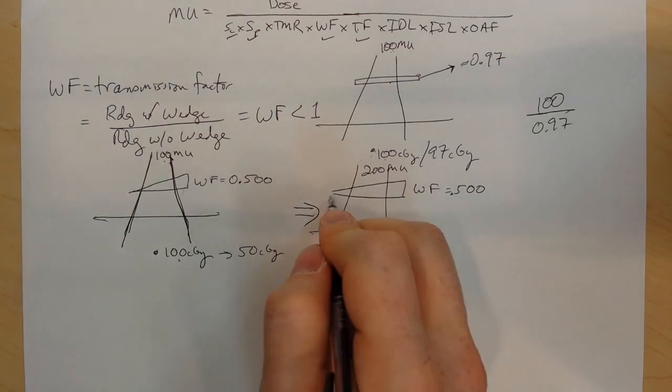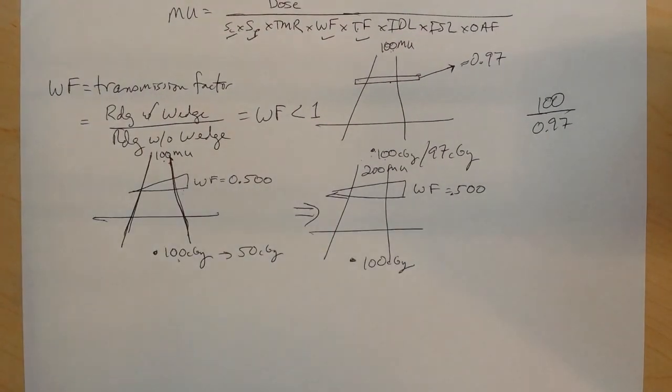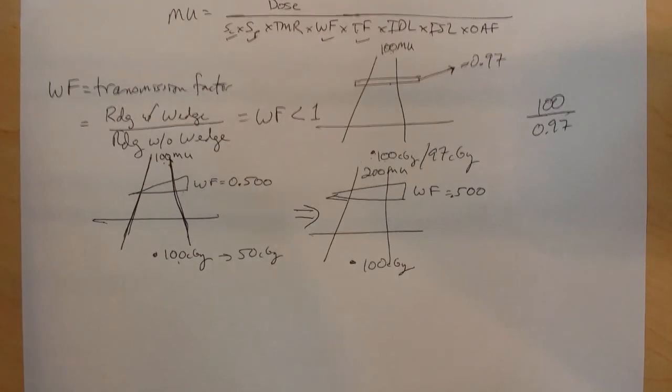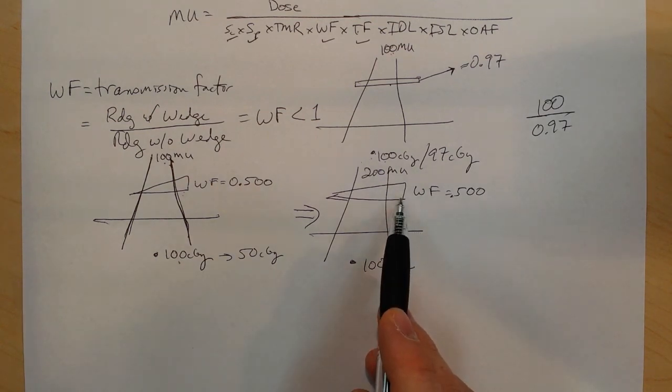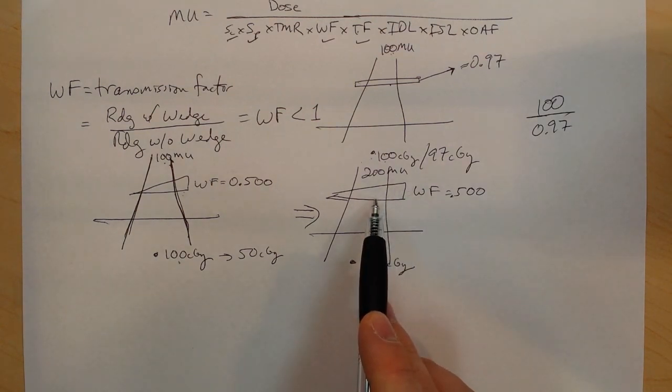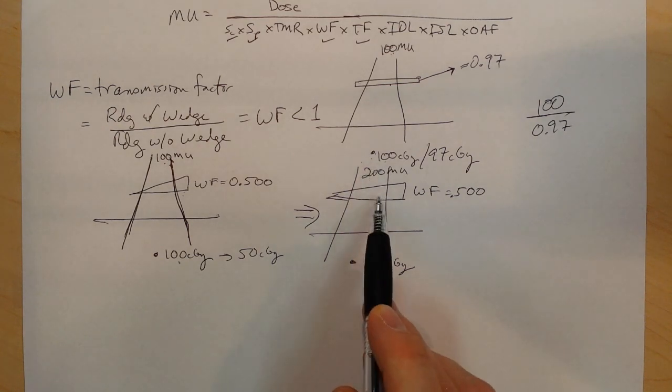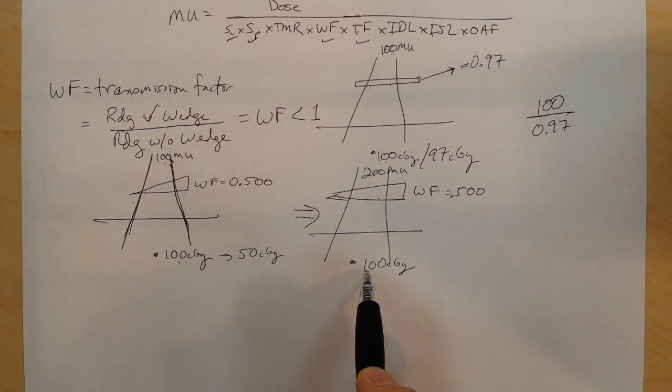Now, from the therapist's standpoint, most modern linear accelerators have multiple interlocks that will prevent you from doing this, but you never know. Things have been known to go wrong. If you plan it with the wedge, and they forget to put the wedge in, now they're delivering 200 centigray with no wedge. They're going to deliver 200 centigray to the patient instead of 100 centigray, and they're going to overdose the patient by twice as much. This is why documentation, communication, and safety checks by the physicist are so important.